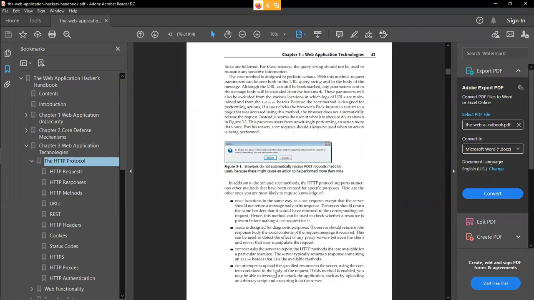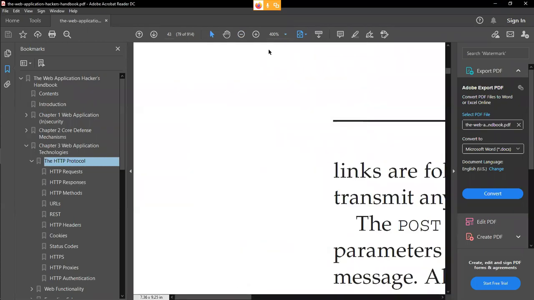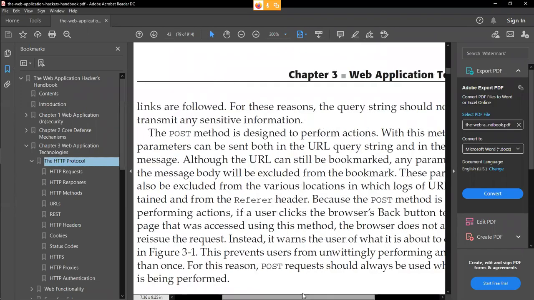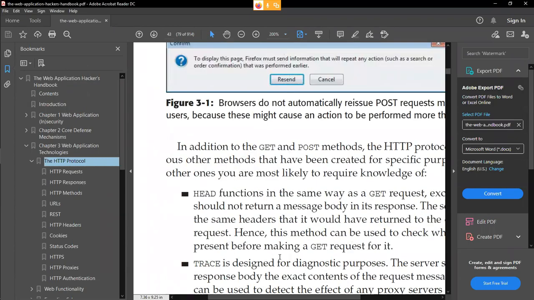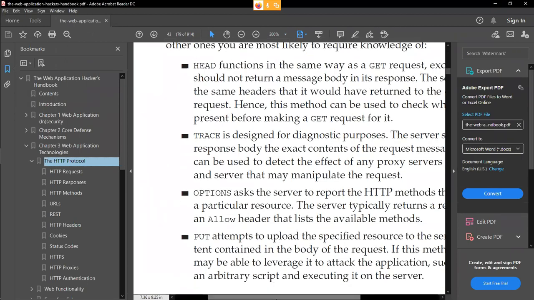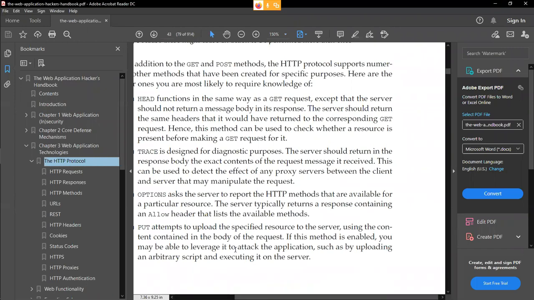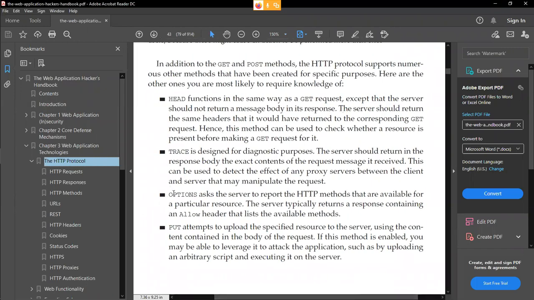You can see over here. Normal OPTIONS. What is the OPTIONS header used for? It asks the server to report the HTTP methods that are available for the particular resource.